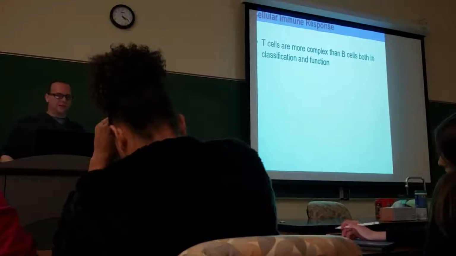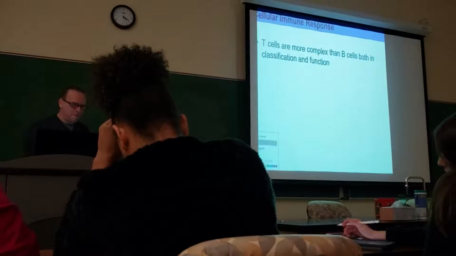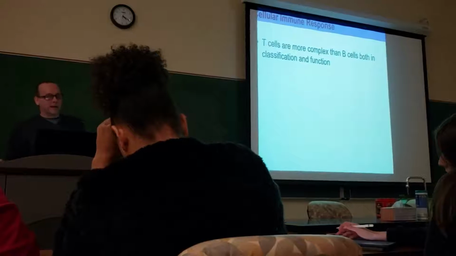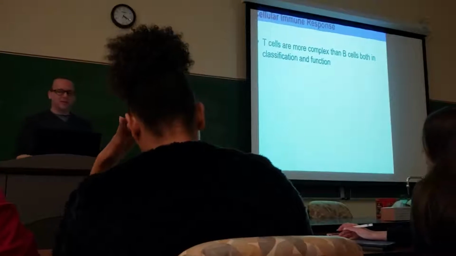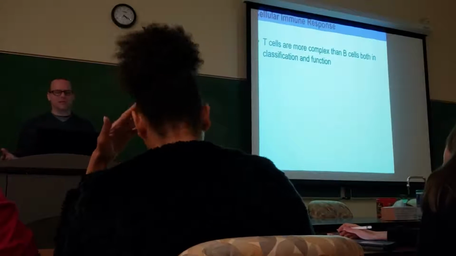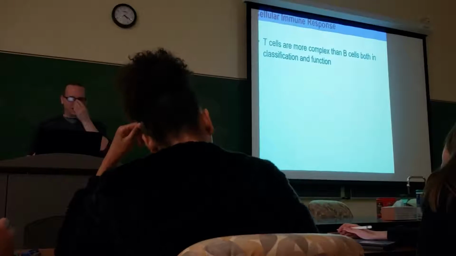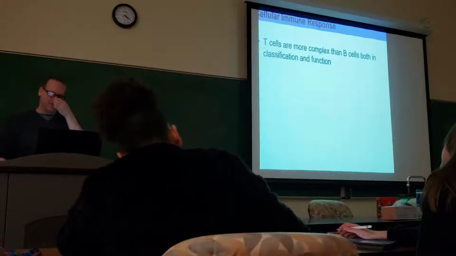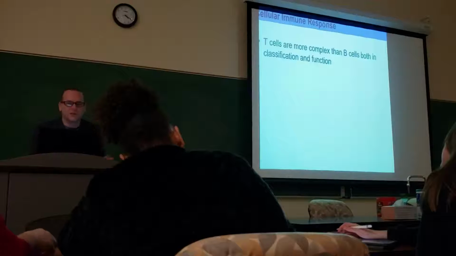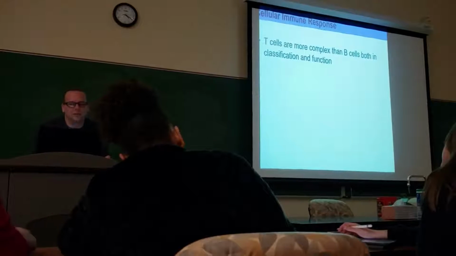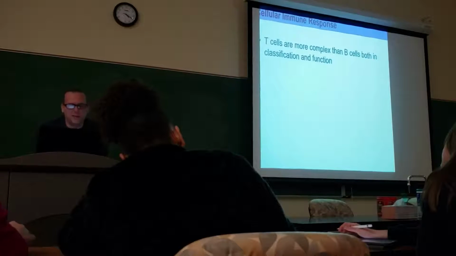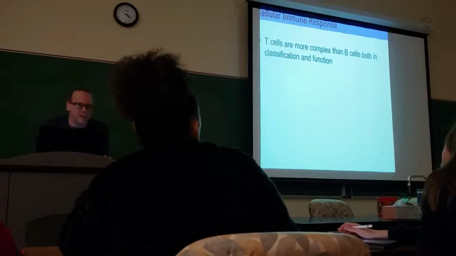So the T cells, more complex, meaning that B cells are B cells are B cells are B cells. They make antibody. And tomorrow they make antibody. And the next day, make antibody. So B cells are kind of boring at some point. They're B cells. Nice. There's another B cell. Look at it. There's another B cell. Guess what they're doing? Making antibody.